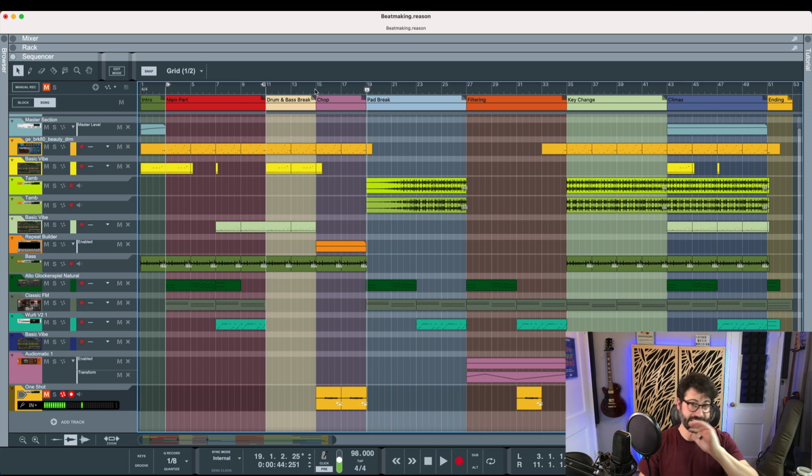So this song is not mixed. That chop definitely took the volume of the drums down a little bit. And so when you mix, you're definitely going to want to make sure that you volume match all of these stages so that the parts flow smoothly into each other. But this fourth way can be a really fun, interesting way of making a break even more interesting. So let's go from the regular break into the chopped break.